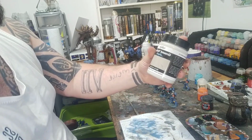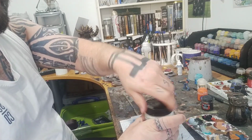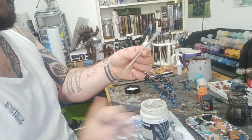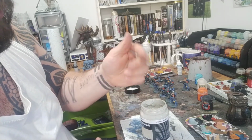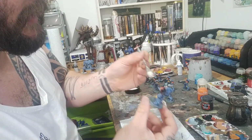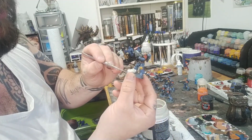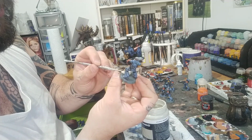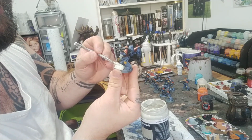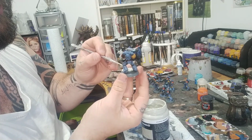Now I've based mine using this ground texture Vallejo grey sand. Okay, now how I do this, very simple. Take the lid off, take that part off, and I get myself a spatula-y thing just to basically push it around the base of it. Okay, and all I do is I get some on there, and then I just plonk it onto the biggest part. Okay, like so. Then what I do is I use the small section of the sculpting tool, and I just push it around the base. Okay, push it around the base. Doesn't matter if it gets too onto the feet, because it's supposed to be like snowy. I'm going to be dry brushing it later like snow.